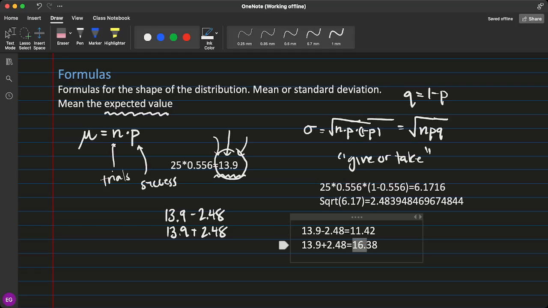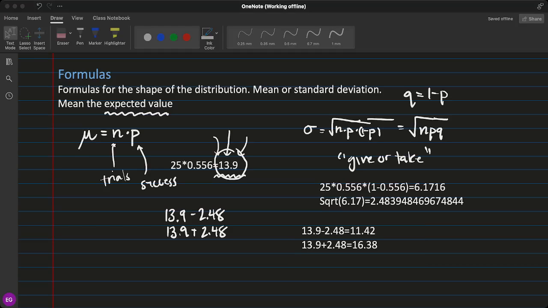But how many successes are required to actually make it home? 25, which is why so few crews actually survived the war, given the number of missions that they were required to fly. This is telling you that it's a fairly rare thing to see a crew have more than 16 successes or fewer than 11 successes, which is why most of them survived the first couple trips. The issue became later, making it past about 13 successes or 16 successes. Okay, and this is the end of the second chapter 6, section 3 video.